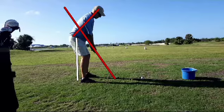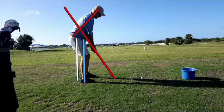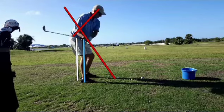What I like to see, I'm going to go ahead and draw this in, and we'll draw it in a blue line about where the hip should be, to see if he can get a little better balance. I think the majority of this miss is caused because there's too much movement going on. So let's just go ahead and put this in an 8th speed slow motion swing, and let's see what goes on. Taking the club back nicely, except right about there.